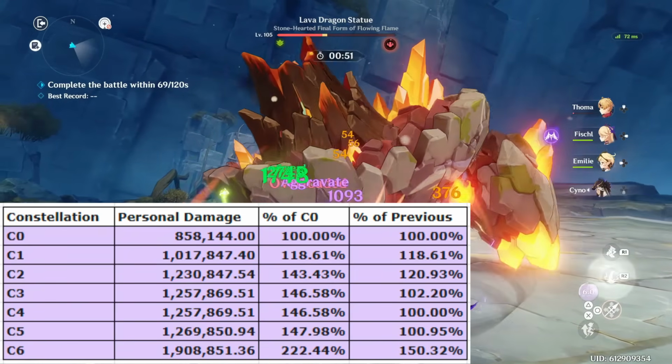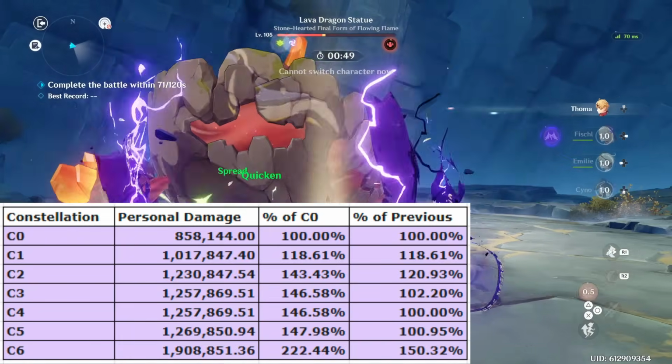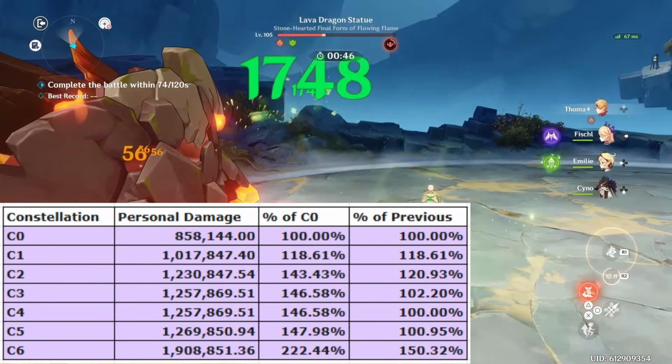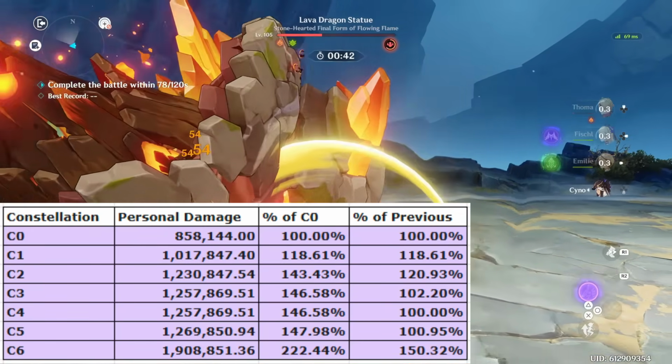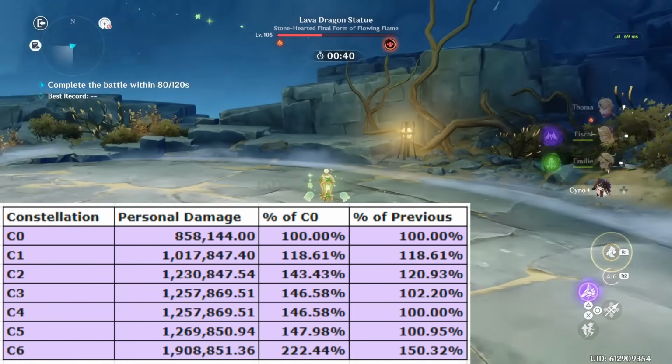C3 to 5 aren't good, the talent levels don't do much since most of Ineffa's damage comes from her passive. C4 can be useful if your team has high energy requirements on her, but I still wouldn't go for it unless you're going all the way to C6.